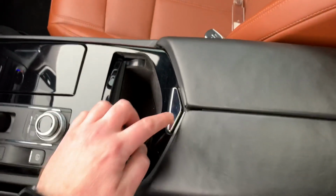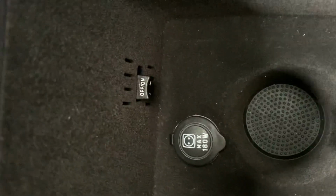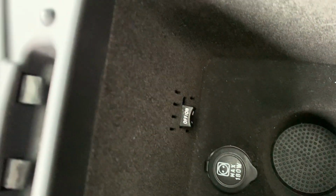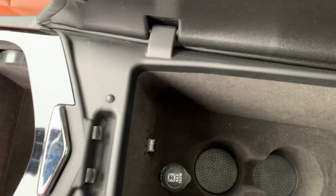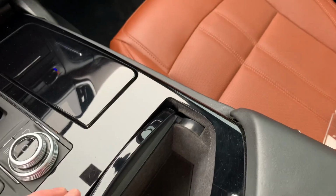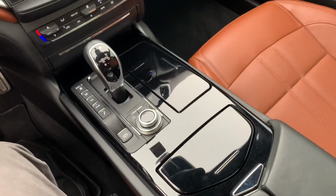Little storage compartment, press of a button. It is even cooled. So you can turn it off or on. And this is basically just shutting an extra vent from the climate control system. You can cool or heat your glove box. Really nice if you got a couple drinks or anything on a road trip. Keep them nice and cool. Now with everything closed, it's got a nice clean look.